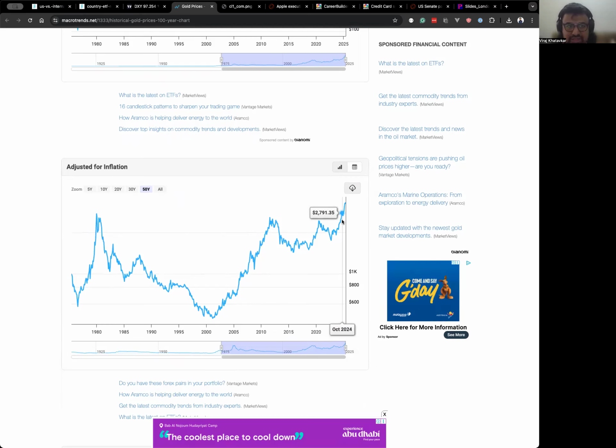If I had plotted an S&P 500 chart here, the gold outperformance wouldn't have looked so good for us, because the S&P 500 on an inflation adjusted basis has broken its all-time high quite a few times in the past 40 years. It's not as bad as gold as shown in this chart. So for us, it's very important that we don't get attached to gold. It's better to be attached to international stocks and invest in them than being attached to gold.